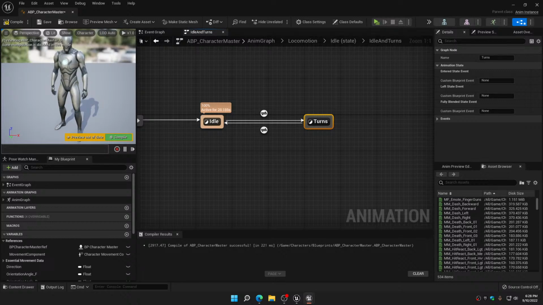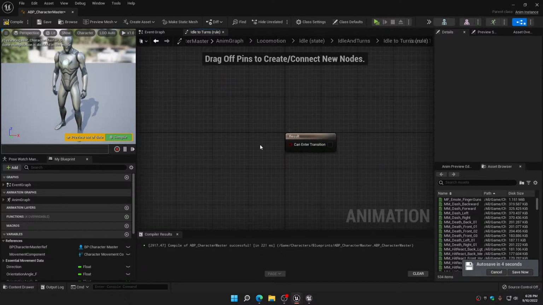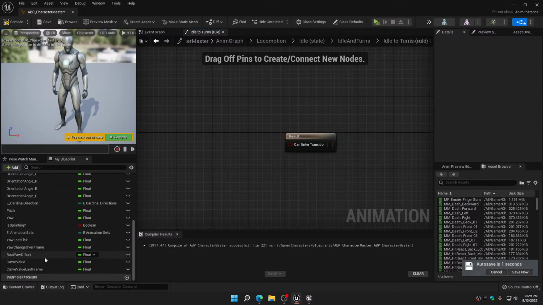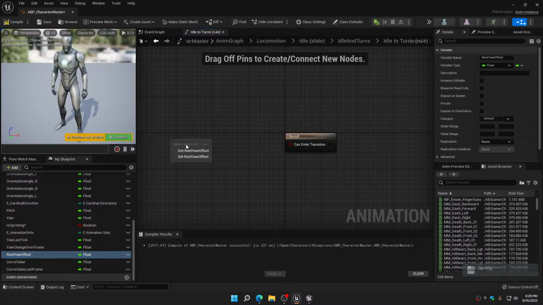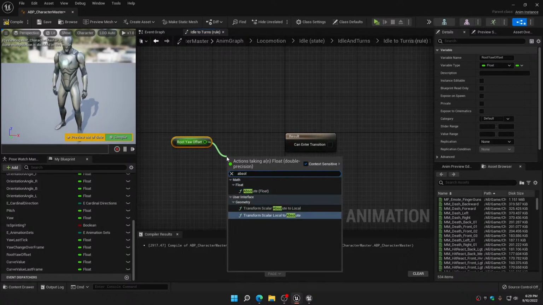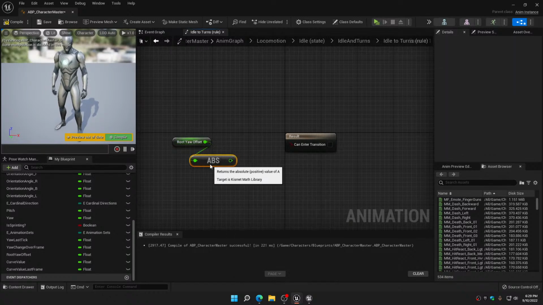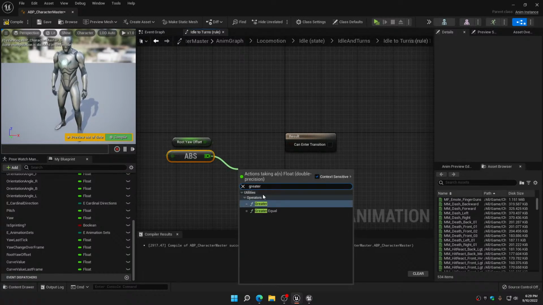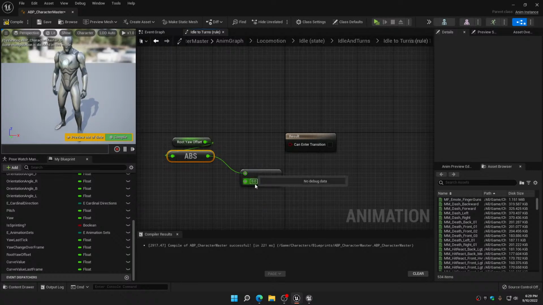Trying to speed this along. I'm looking at this rule here. So this rule for going into the turns is the root yaw offset. We get that, and then we get the absolute float. And that has to be greater than 75.